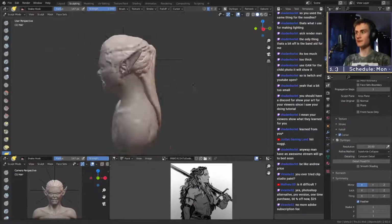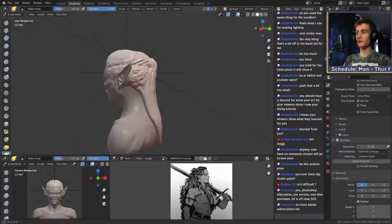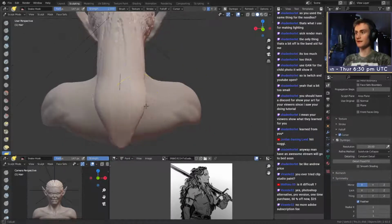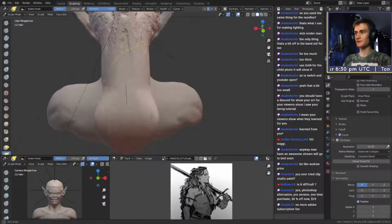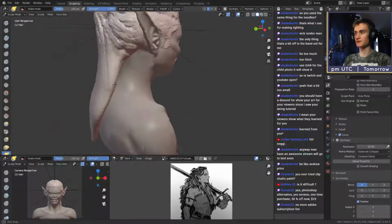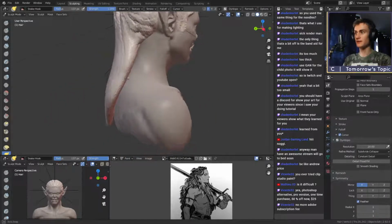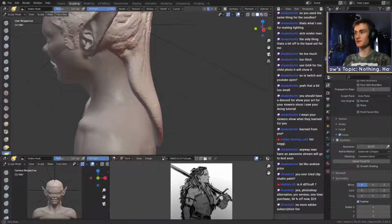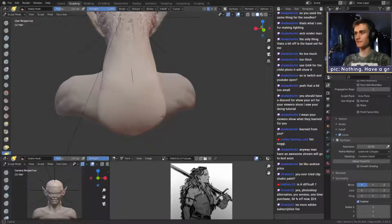See how immediately it already looks like a hairstyle. Just very blocky, of course, and very low resolution. But that's basically how you start. You start very blocky, you start very low resolution, and then you just add more and more detail, more and more layers, until you have the desired hairstyle that you want. There you go.